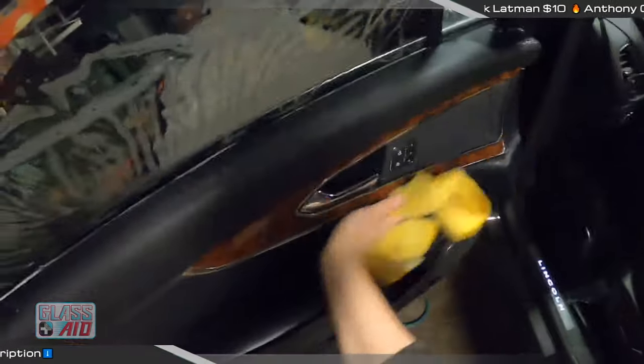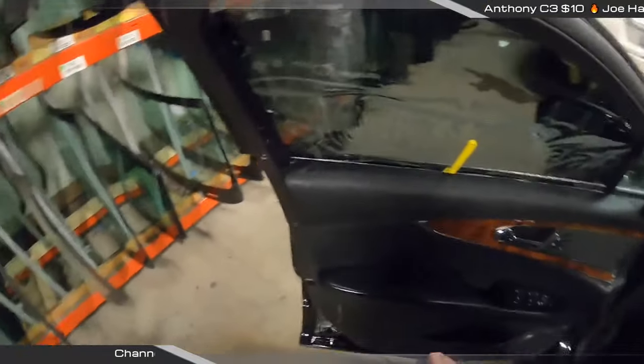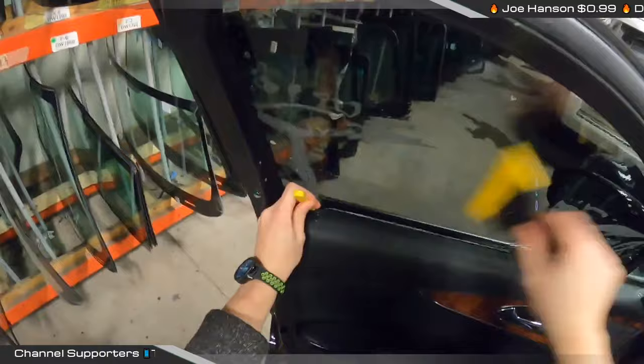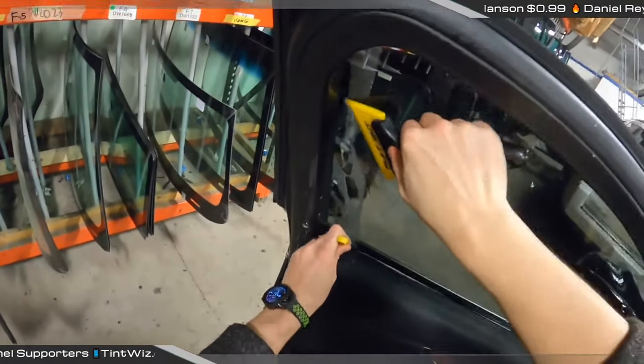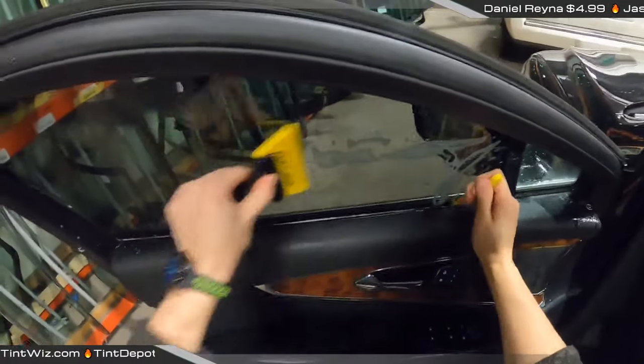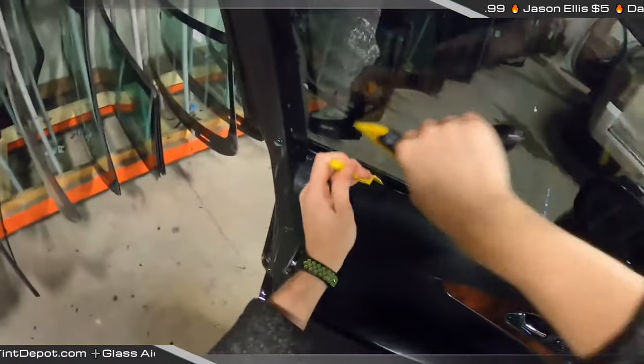Have I done tint on a Nissan GTR 2016? No, I haven't, but they're pretty easy from what I've seen. I have done a Nissan GTR, I just haven't done one on a 16. But as far as I can tell, they all look really easy. I know the one I did was really easy.